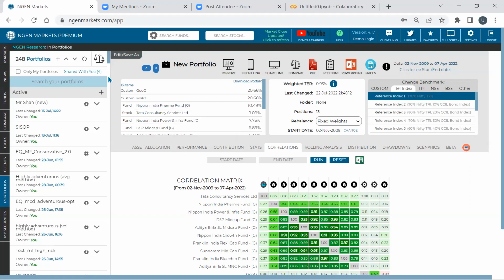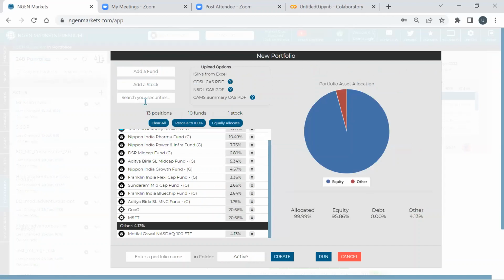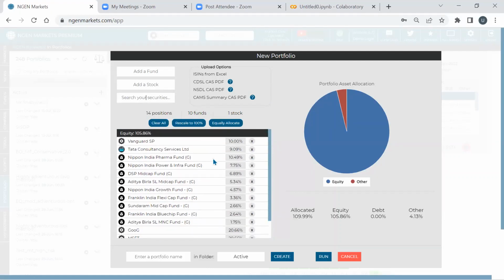But what if you want to compare each of these asset classes against each other based on certain sets of analysis? Let me add in the Vanguard ETF first to show you the extent of this. So I'm just going to add this. Yeah, so you can see that I've added it. This is the same ETF I added, but it was the outdated one with a different price series and date series. Now I have added that into the system.